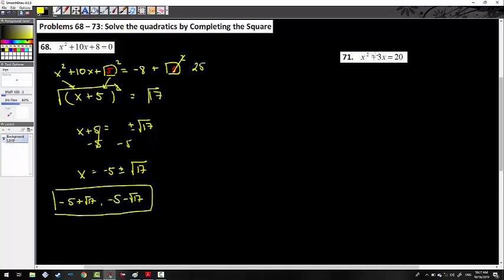Anyway. Moving on to 71. This is already preloaded for completing the square. Now, if it was up to me and I was given any tool I wanted, I would actually use the quadratic formula on this because this b term in the middle is actually negative. So here's what I would do. I would do x squared plus 3x minus 20 equals 0 and then go quadratic formula on it. I believe that would make my life easier. However, because the problem asked me politely to do completing the square, I'll go ahead and indulge them and do completing the square because it's also good practice for us to mess with odd numbers in completing the square anyway.